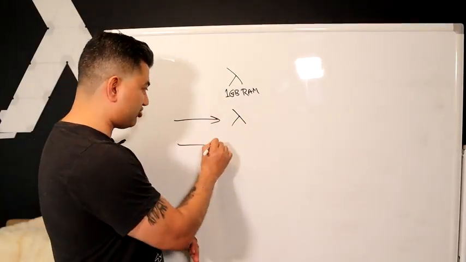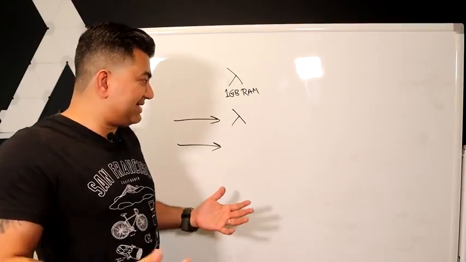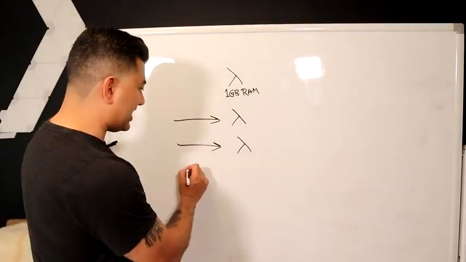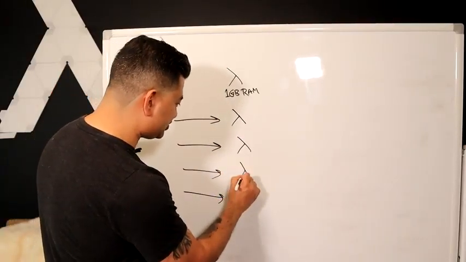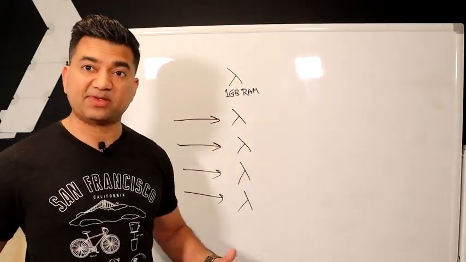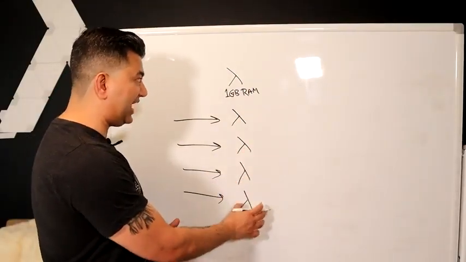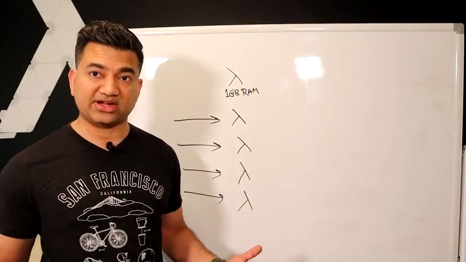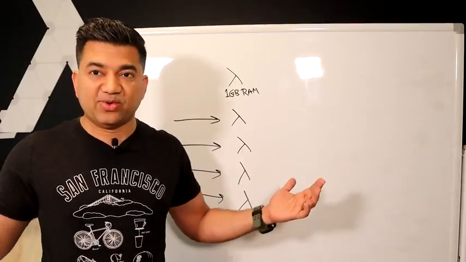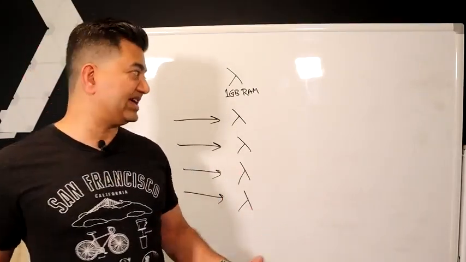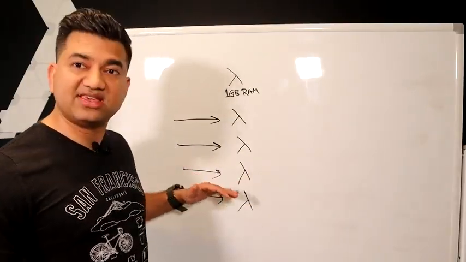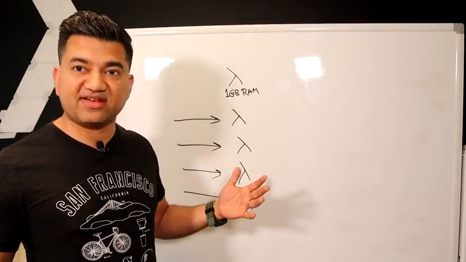Now let's say the traffic increased. What will happen is it will simply create another instance of your lambda, right? As more traffic comes in, for each traffic connection, one instance of your lambda function will keep spinning up. And each lambda function will have 1 gigabyte of RAM allocated to it. There is no auto scaling group because each connection has its own lambda anyway. There is no point in creating an auto scaling group because it's always scaling when the traffic comes in, and as the traffic reduces, it will remove these additional instances of the lambda.